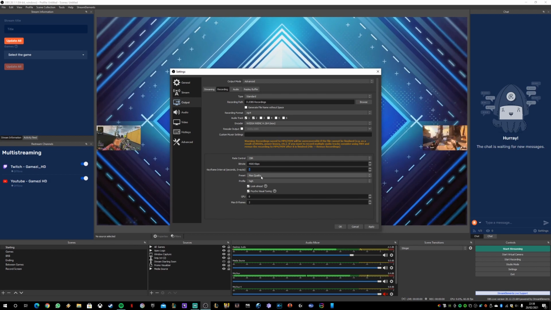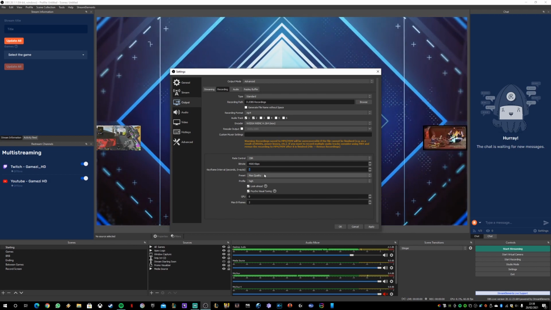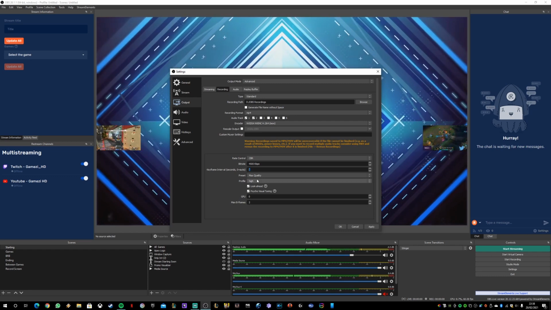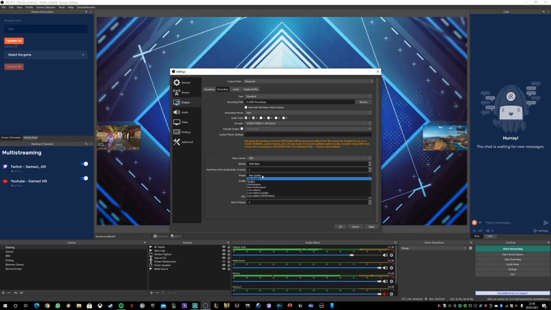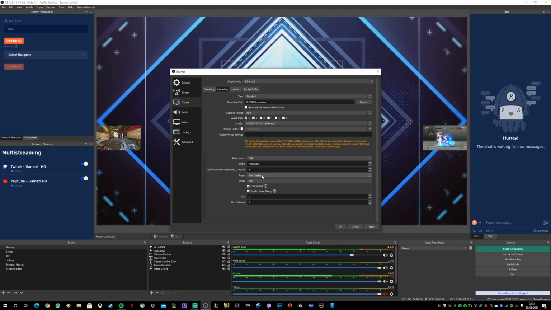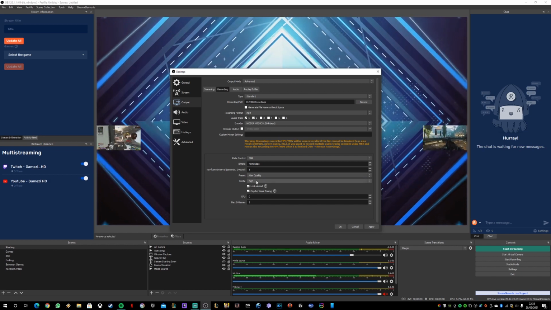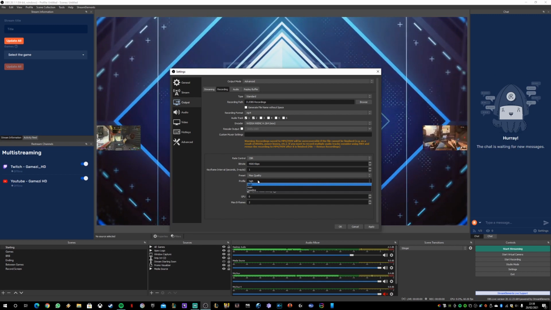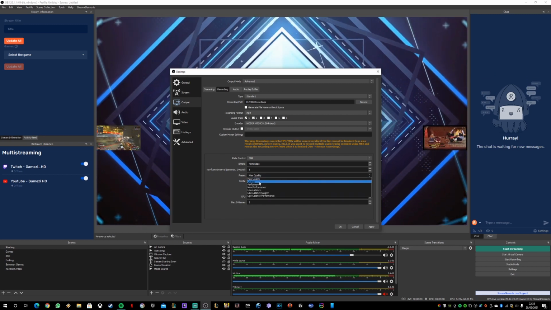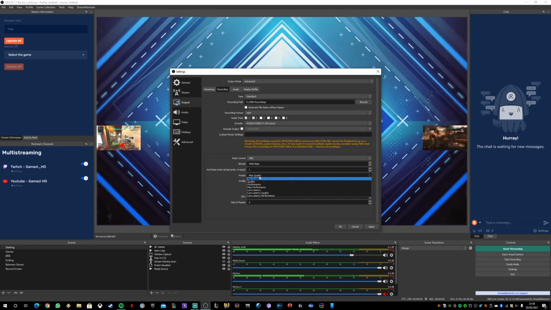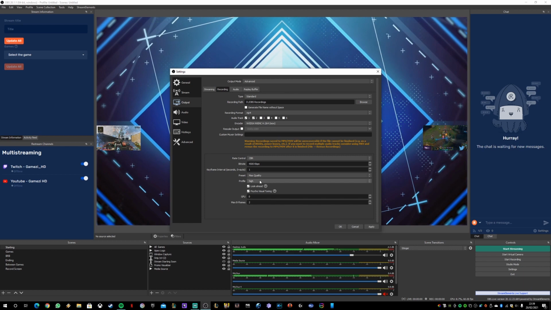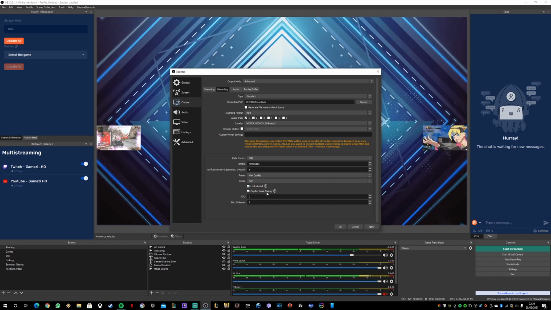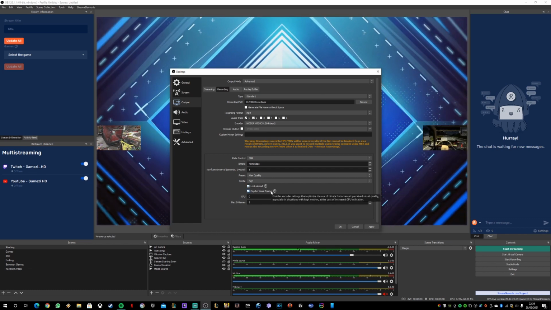Now here in preset, select max quality because it's really important. You know, we want max quality, and profile set it to high. Now if your computer is not strong enough, then here instead of max quality, go to quality. Performance is kind of bad, so I will not recommend it. I'll recommend you stay with quality or high quality or max quality. Now in profile, I will not recommend going to main or baseline. It's better to just go to performance in the worst case scenario, but don't change these things because they're going to be really bad in quality. Look-ahead and psycho visual tuning, keep these on. It's really important.